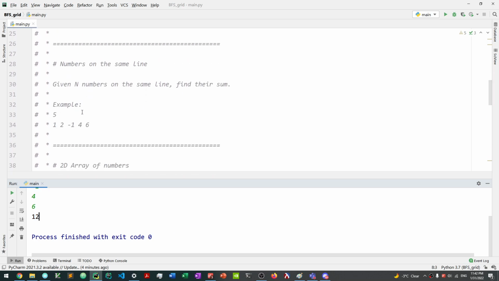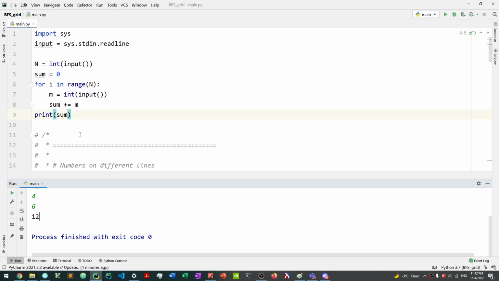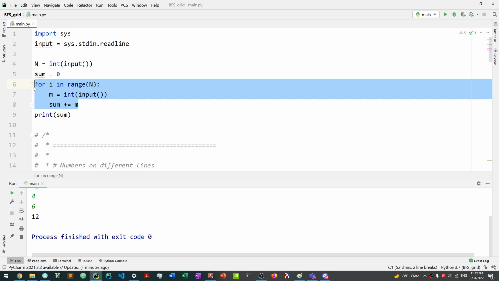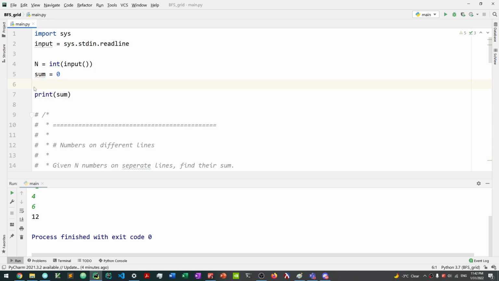Now what happens if the numbers are on the same line? Remember that Python works a little differently. All we need to do is say numbers, and it's going to be an array this time.